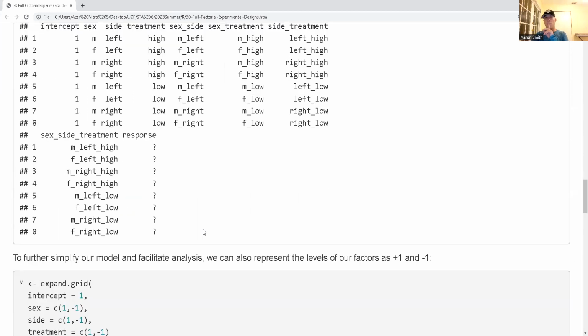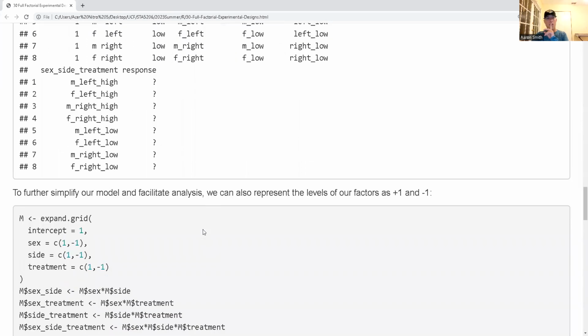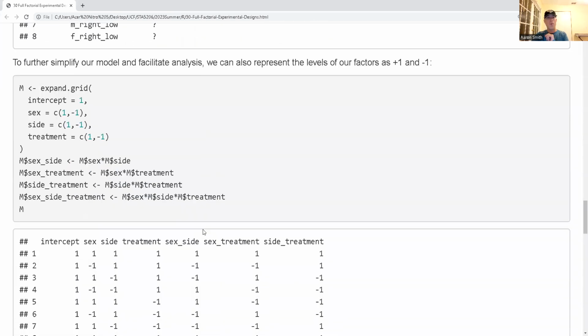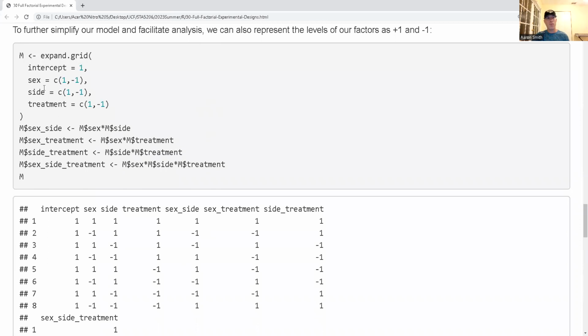But you know what? Let's do this a different way. Let's set this up so that instead, I'm going to represent each of my main effects with plus or minus 1. And then for my interactions, I'm going to multiply the main effects.